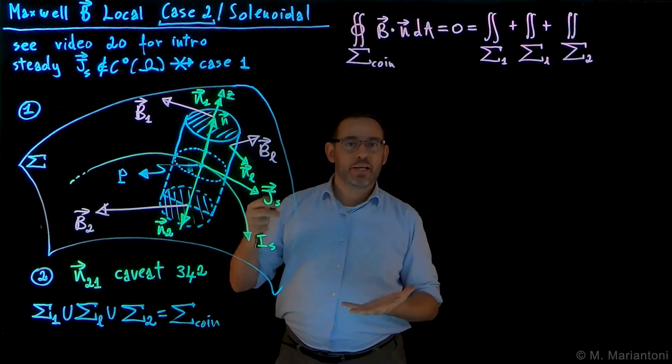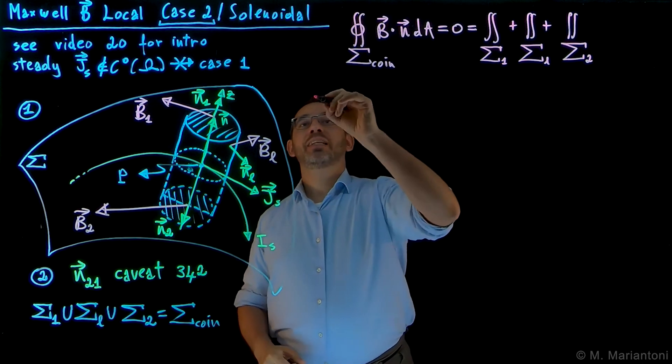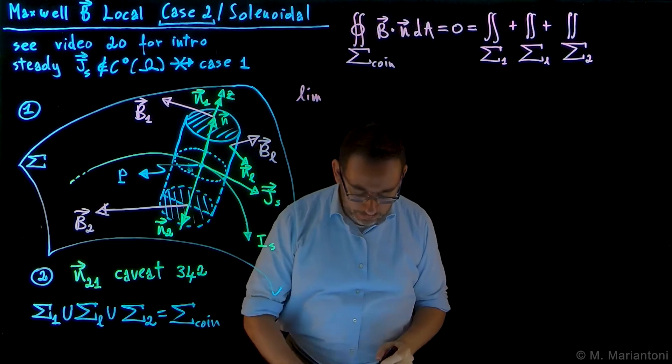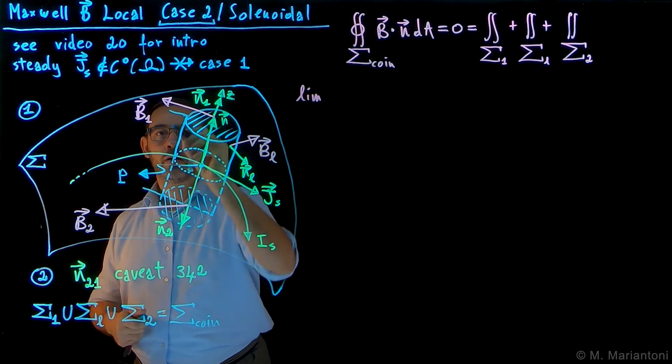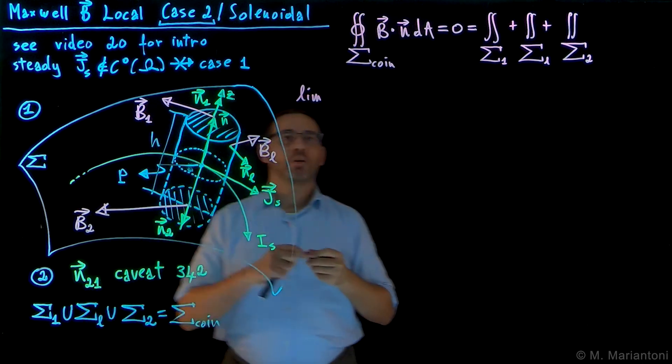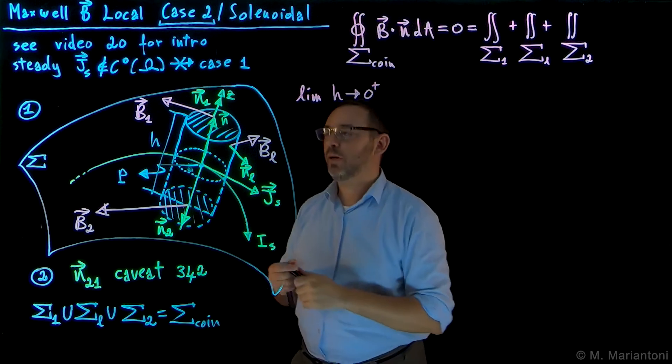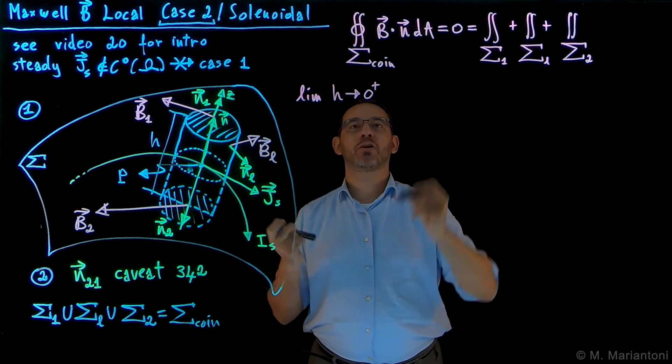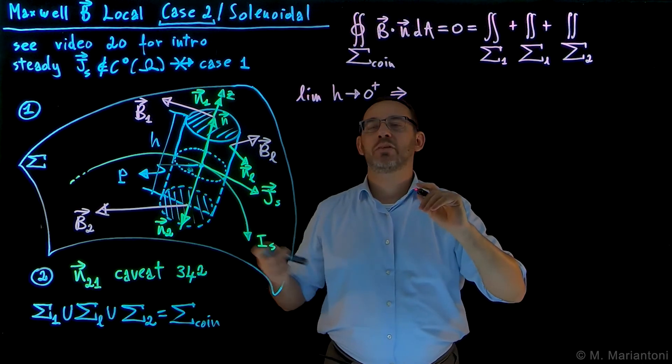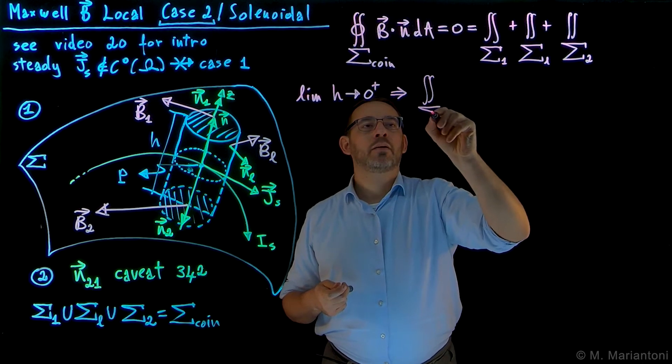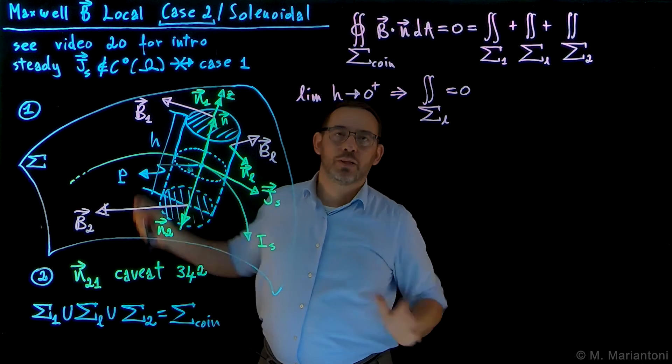Now, you know, to solve the problem, again, the idea is we want to squeeze down this coin to be as close as possible to this point capital P. So what is the condition we are going to do? We are going to go in the limit for the height of this coin, which is this quantity here, h. We want the height of the coin to go to zero, so to become infinitesimally small, okay, to go to zero. So that we can, by means of this physical assumption, which makes sense, we can arbitrarily choose it to be extremely small, so it's just a tiny bit above and below the region 1 and 2 respectively this coin. In this case, the integral on capital sigma L clearly does not contribute, even though we know nothing about B_L. We are basically removing completely the flux through the lateral surface under this condition.